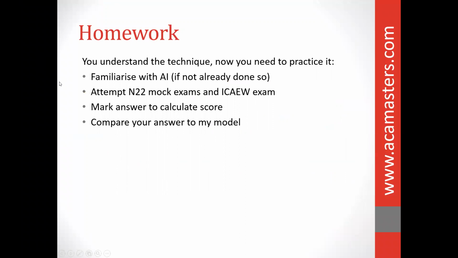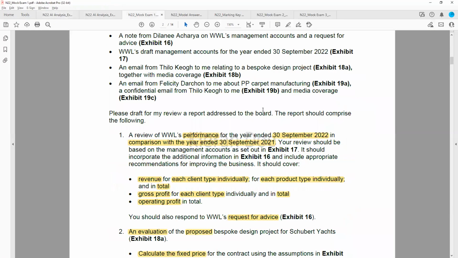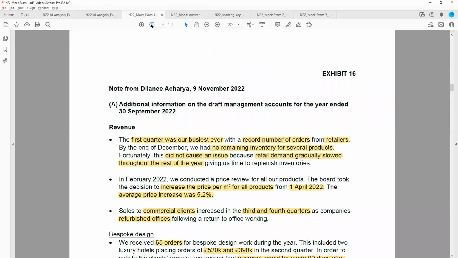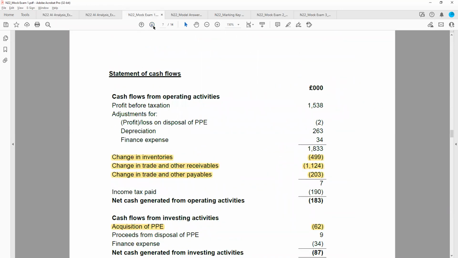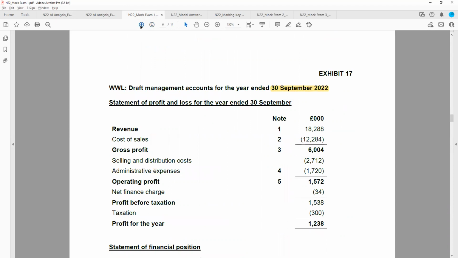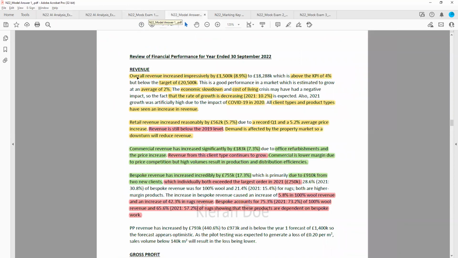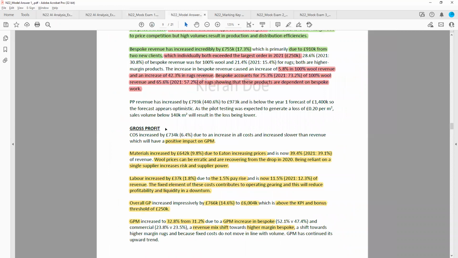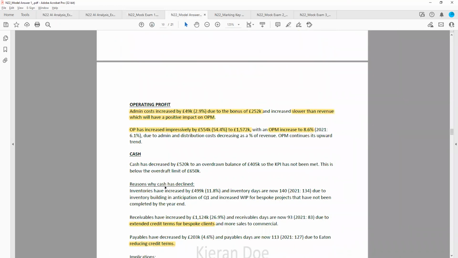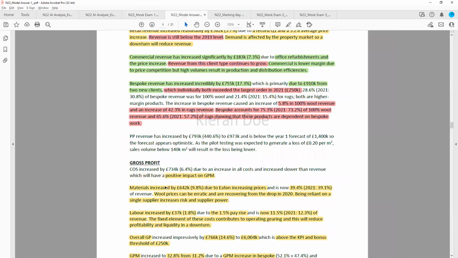So you'll be familiarized with the AI, and then in comes the important part, which of course is you then attempting some of the mock exams yourself. So you've seen the exam technique that I've used, and I've applied that to mock exam one. So you could go away and practice this exact exam, even though it's the one we've just been through. Maybe perhaps a good one to start with, because you kind of know what the issues are and you can just practice that exam technique. So practicing typing your points like this, getting into the routine of number, reason, further insight point, context point, covering all of the required sections, and then practicing your conclusions and exec summary.